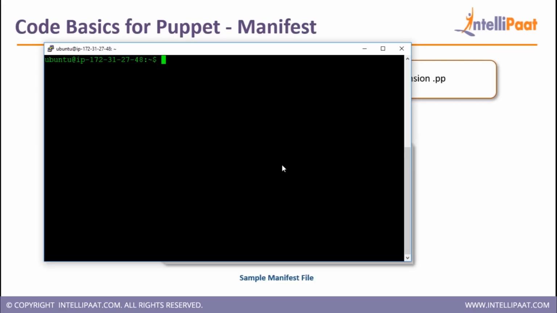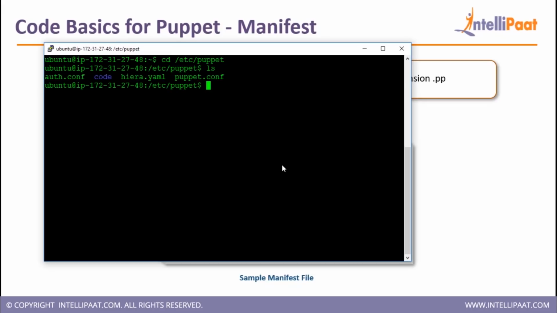So what I can do is go inside cd /etc/puppet. Here you go. And now inside this directory you will have something called code, right? So you'll have to go inside code, then there will be something called environment. Let me just do an ls over here.